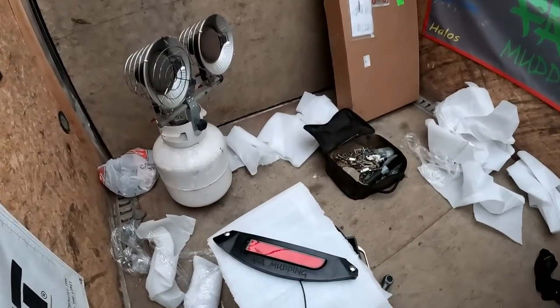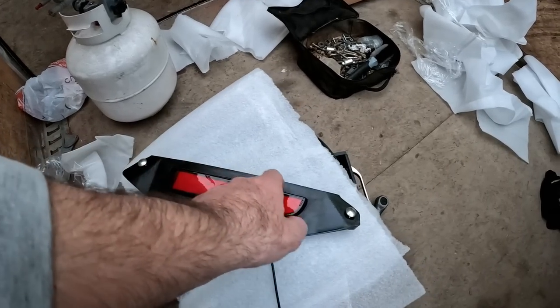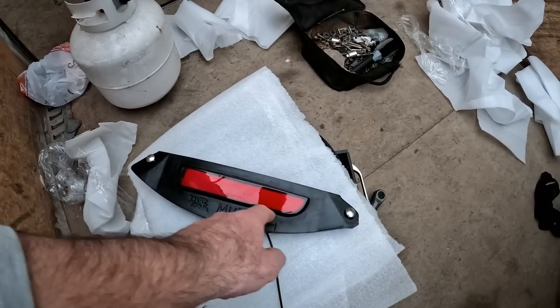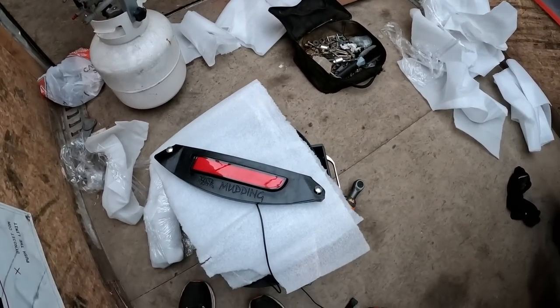We have one more install. Fire Mud and taillights. These are new, and they're also developing a halo, and they can see you've got your wire feed right there, so they're thinking ahead. She's gonna wrap around that. That's gonna look pretty kick-ass. It lights up. Well, we'll get them installed and then you guys will see.